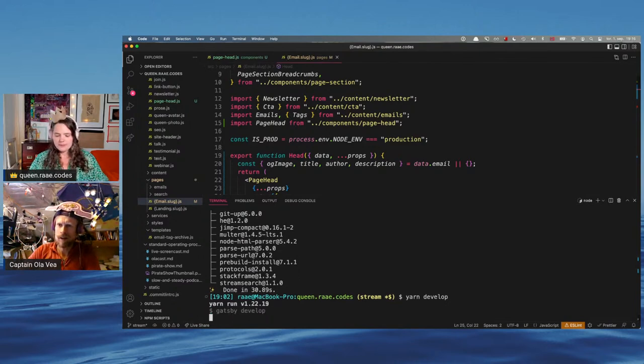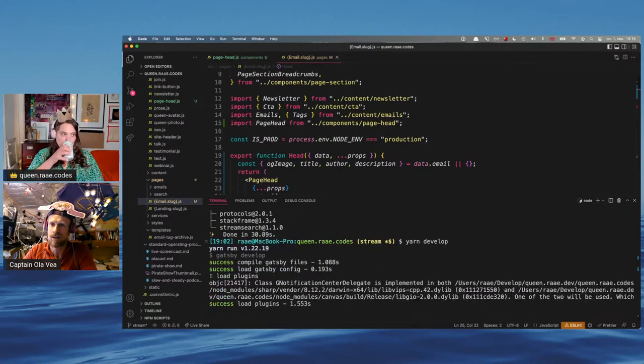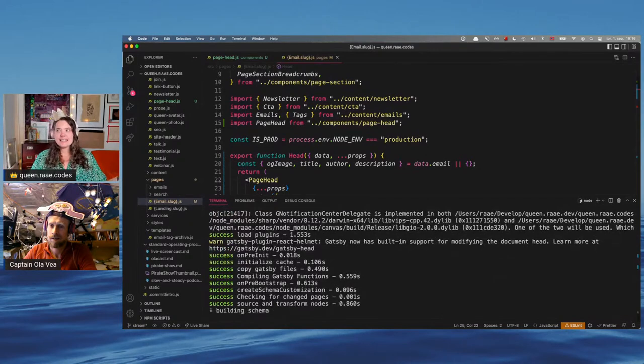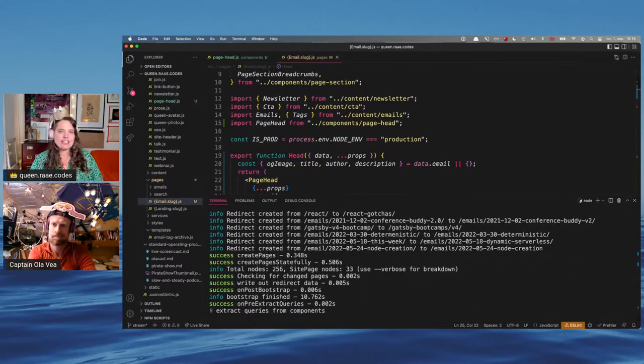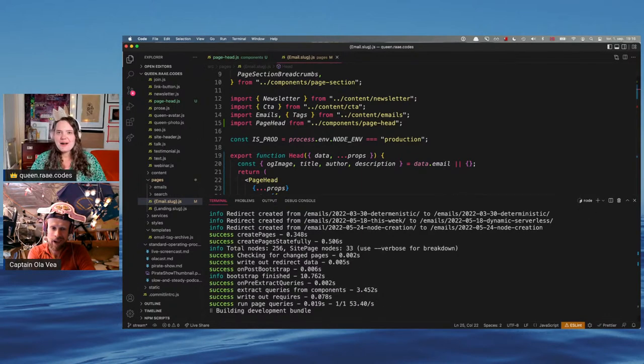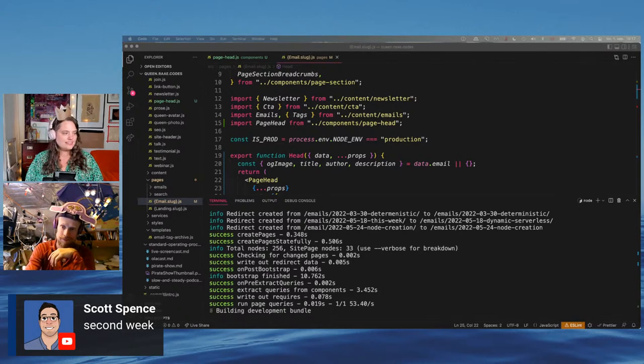So what have we been up to lately? Oh, I was going to say something else. Has Scott started in his new job yet, or has he just got it? I think he has, because he had the longest vacation, maybe not as long as our vacation. And he is starting together with Alexandra. Alexandra, yeah, Arista. The Alexandra that we've had on the show. We've had Arista on the show, and Scott was here in the original days. But maybe he wants to come back and show us some Storyblok goodness, because that's where he started. Second week, he says. Oh, there you go. Second week.